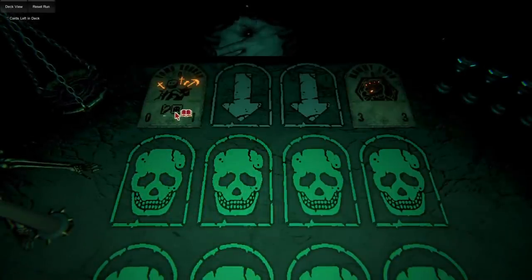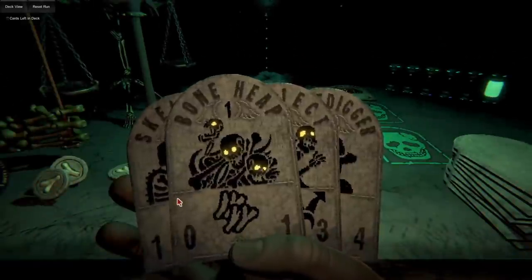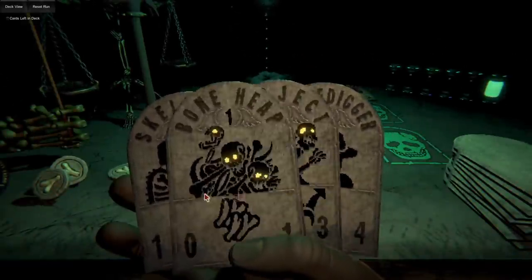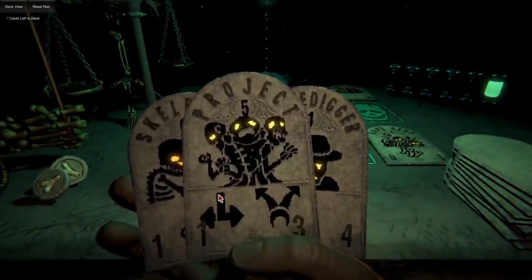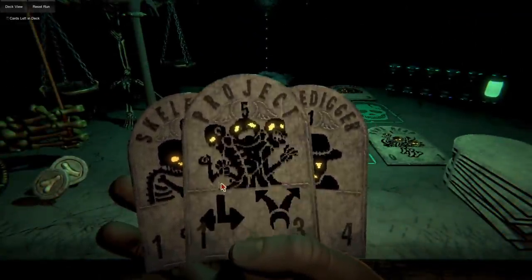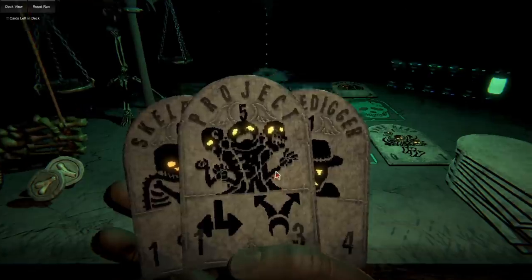Is this for us? Can I use this? Mummy Lord, 3-3. I mean, I'm gonna throw this in front of the Mummy Lord, obviously. And we're gonna pass. And then I'm gonna throw the Gravedigger next turn.